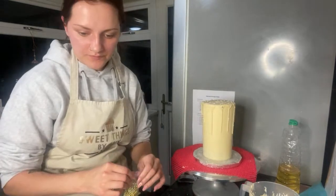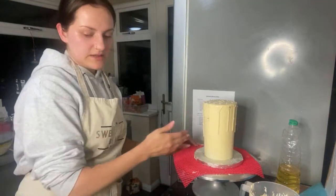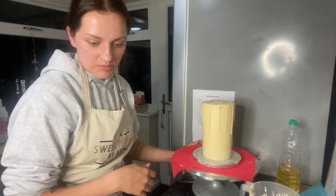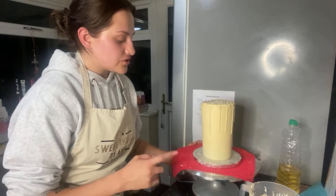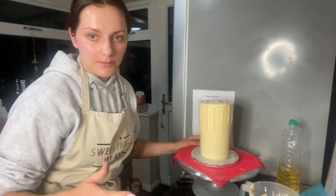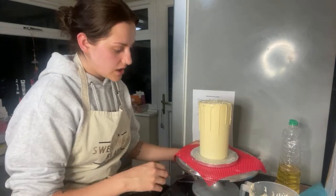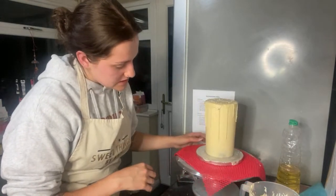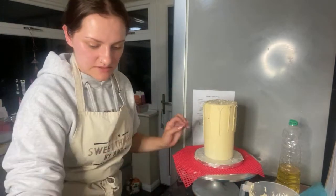Right, there we go. How do you get the edges of your icing so smooth? Do you mean the sides or the top? The sides, I just use a Finch Bakery scraper, and that's pretty much it. I make sure that the icing is nice and soft. If it's too stiff and you have too many air bubbles, then it's just going to scrape along the cake and you're going to have loads of little dots. But yeah, that's the main thing around the sides. And then on the top, I just use a spatula to flatten it.